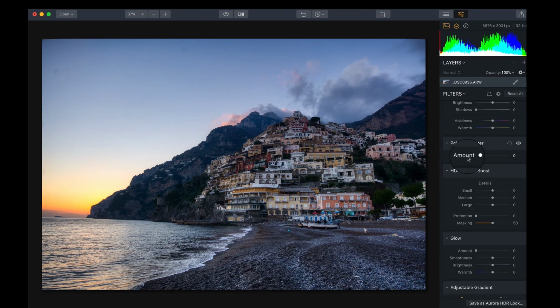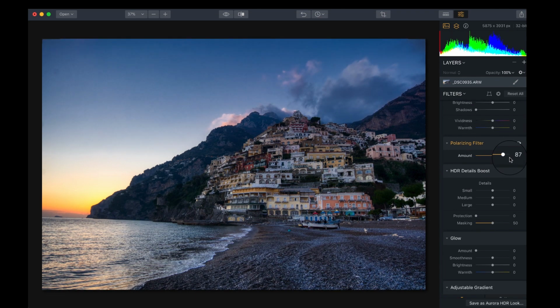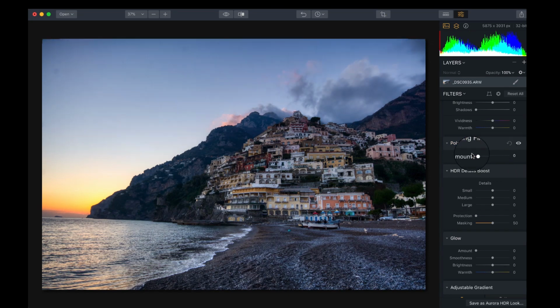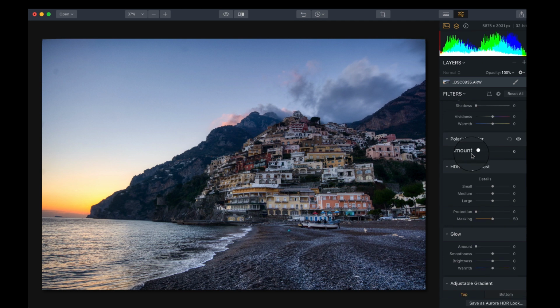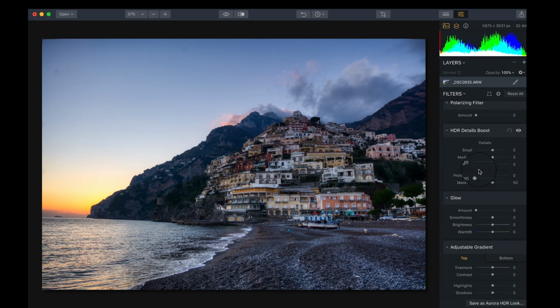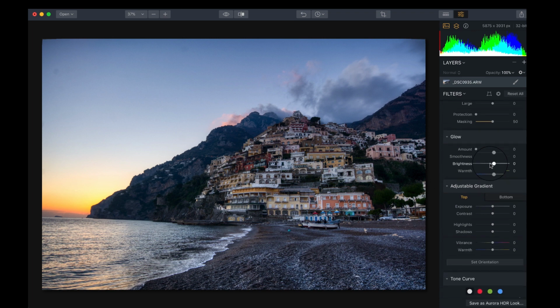The polarizing filter on the right makes the sky simply more blue. So if I were to pull that to the right, you'll see the sky gets a bit more blue. But there's also another section where you can do that. The detail boost right here, this section is made for sharpening. So if you do feel like you need to sharpen, you can do that on different levels. I'm not going to demonstrate it because then I would have to zoom in and stuff. So I'm just going to keep going.